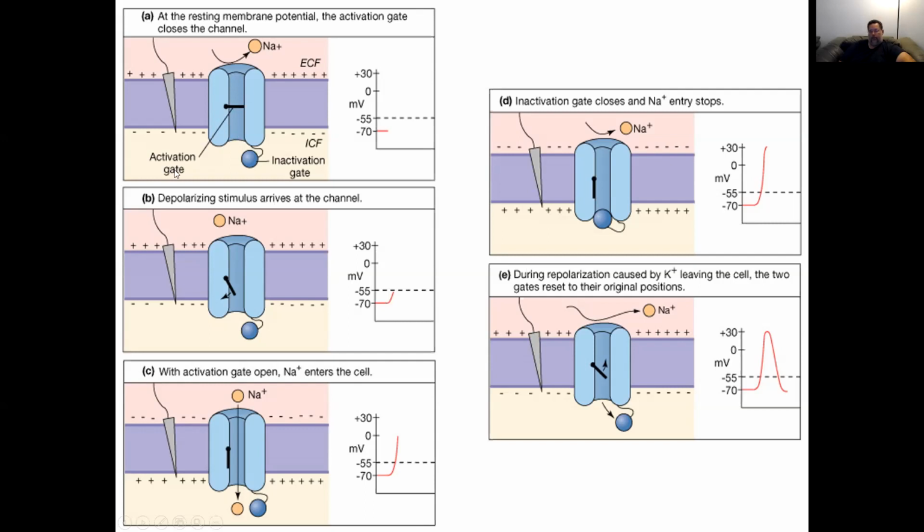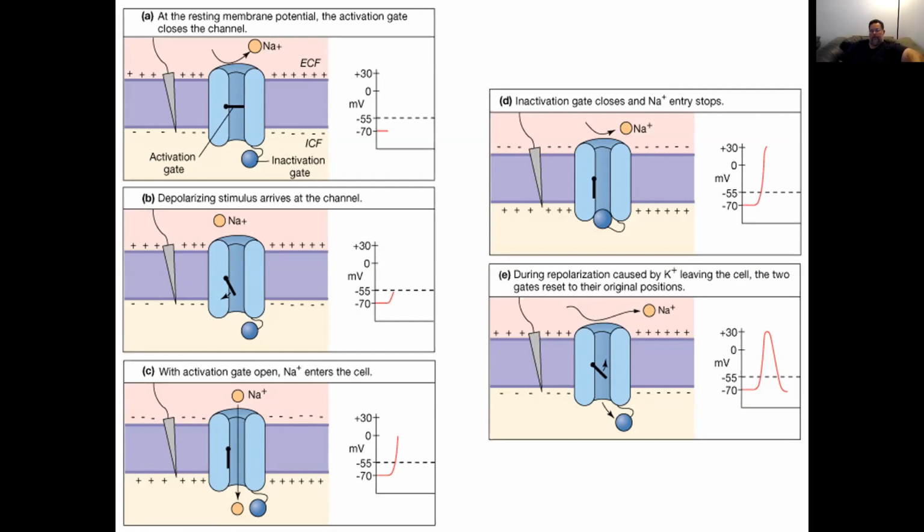So there's one channel and two gates. The activation gate is closed when the cell is undergoing resting membrane potential around -70 millivolts. Notice that the inactivation gate is actually open. So there's only one gate that's closed and the other gate is actually open. But nothing is flowing through because the activation gate is closed. So the sodium is not entering. Now, and we haven't got into how this happens yet, but let's say there's an event that activates a nerve impulse. And we talked a little bit about it. The inside becomes more positive through a graded potential. And we'll get into that a little bit more in following lectures, but the inside becomes more positive.